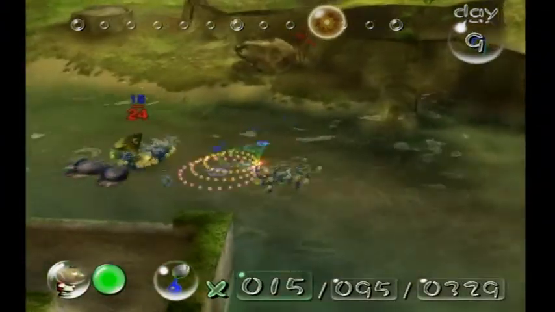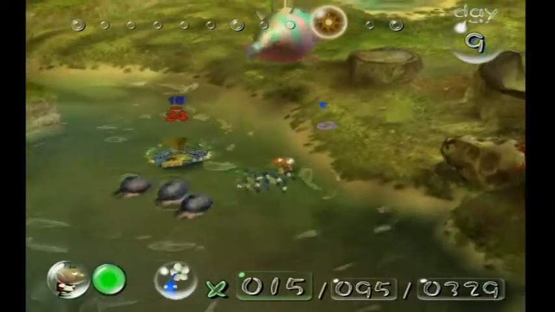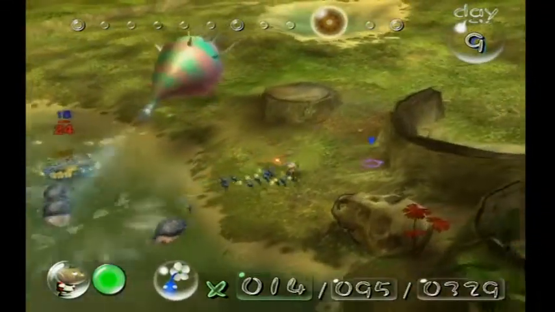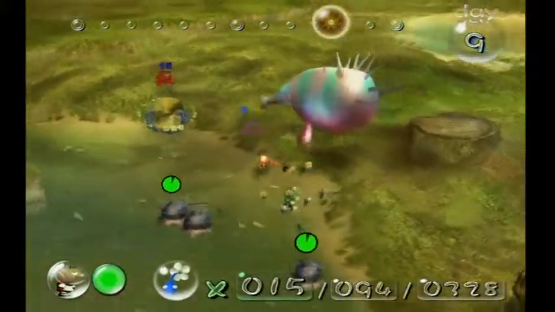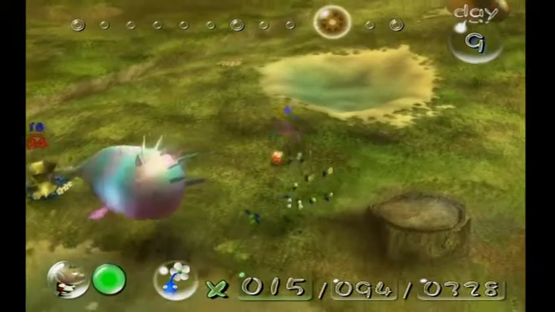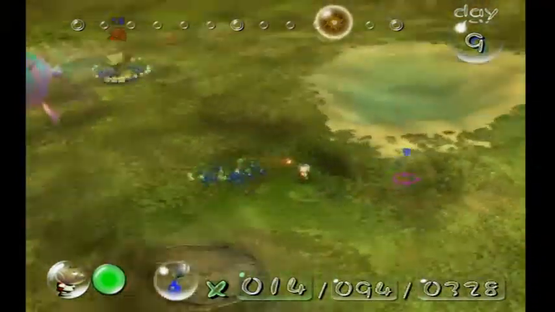Okay, there we go, and let's go ahead and throw one more Pikmin on this. Whoa! Blowhog. Where did you... Okay. Whatever. Can you guys escape him fast, please? Let me throw one Pikmin on there. Go faster, please. Okay, good.